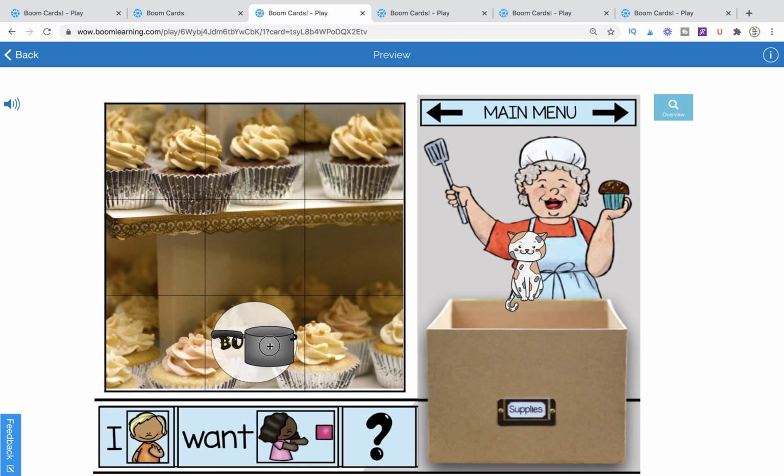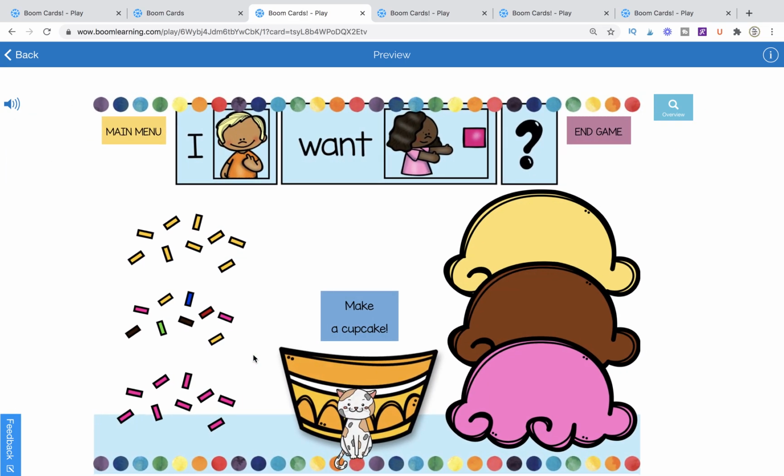Actually on this page, when we put our last item in, we have a bonus circle here, and you get to click on it. You can also access that by hitting the navigation arrows up here. I put these here for your convenience, but you really don't have to use them at any portion of the game, but they're there if you need them just in case, okay? So we're going to go ahead and click on bonus, and it takes us to the page where we get to make our own cupcake, all right?